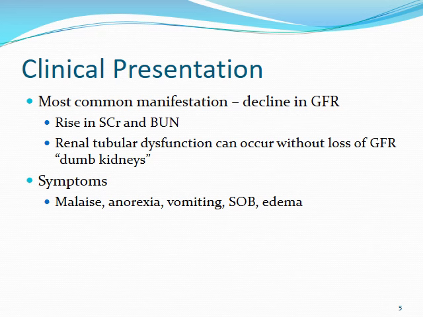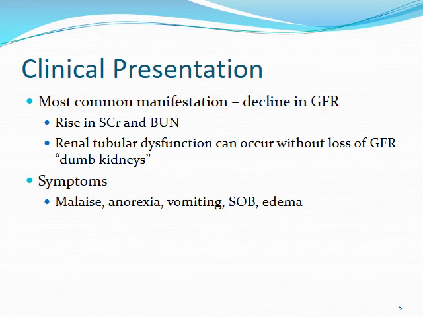But one of the things I never really realized until I was out in practice was that you can have renal tubular dysfunction that can occur without a loss of GFR. So the way I talk about these is as dumb kidneys, where the patient's still producing urine, they still appear to have functioning kidneys, but the kidneys aren't really working that well. They're not really holding on to electrolytes like they should. You may have some hematuria. Different things are going on, so even though your GFR is not going down, the kidneys are just not functioning appropriately.